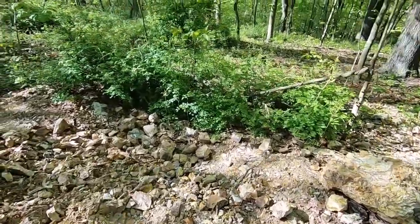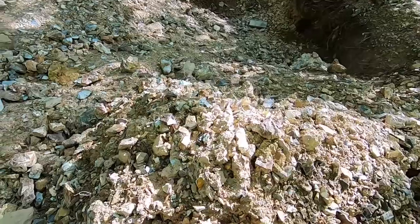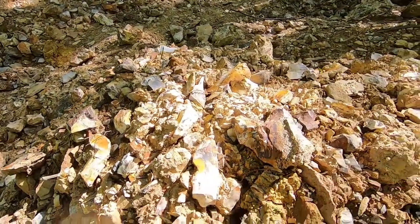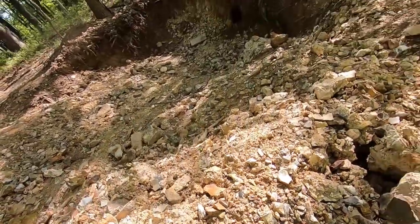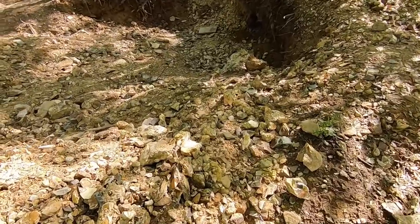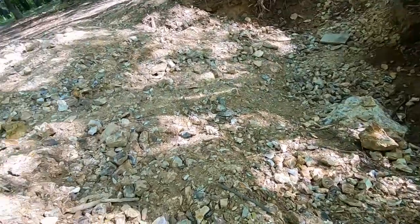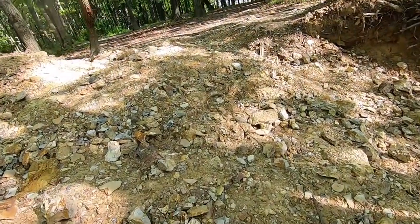Nice that the sun's coming out. I can see things a little bit more clearly. It's gonna be a beautiful day. Look at all this. It's just there. Getting out, having some fun. And definitely enjoying it as we crawl down into the pit. Let's see what we can see down here, if anything is changing.